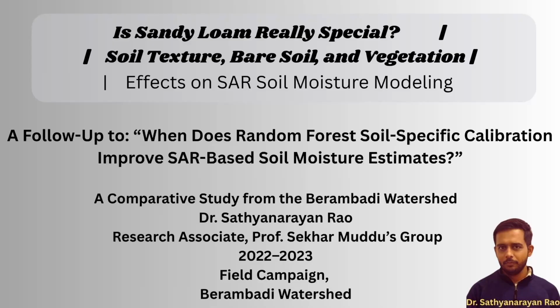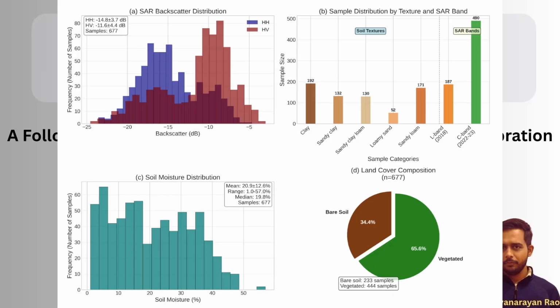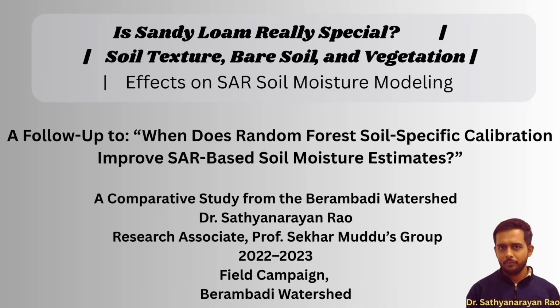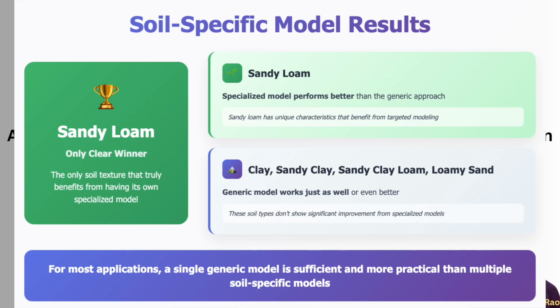So in this video, I will first talk about what those concerns were, and then I will walk you through how I went back and checked with the data. I split the samples and made some new plots and tried to see if these questions had any real meaning. The goal is to see whether my previous statement, that sandy loam is the best performing soil for the random forest approach, will still hold good after a closer look.